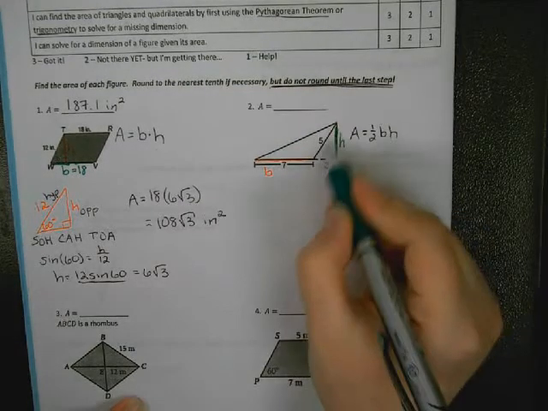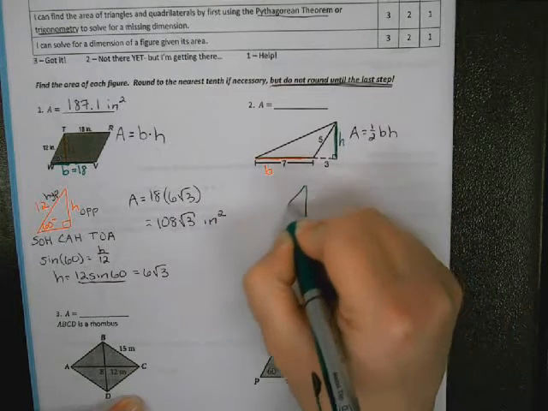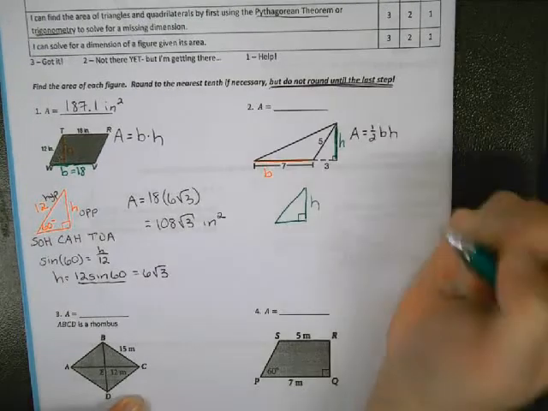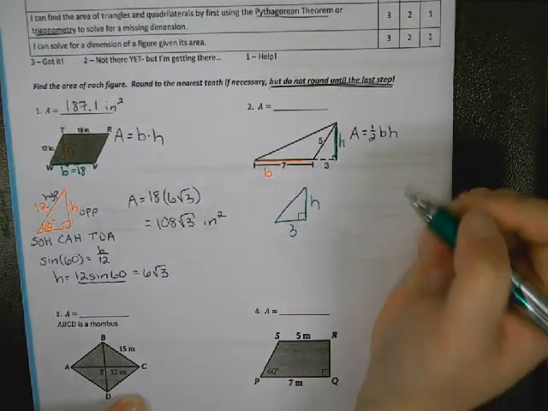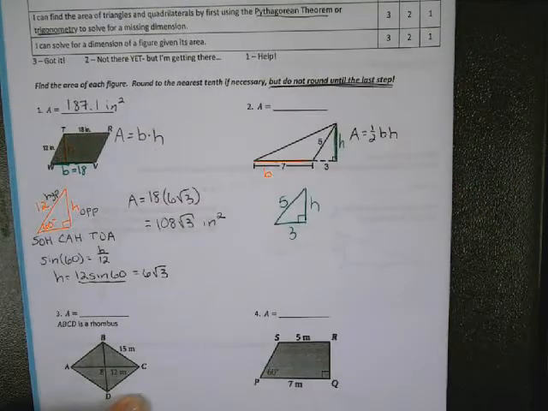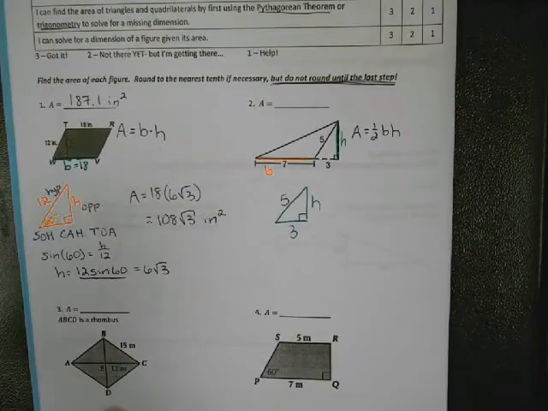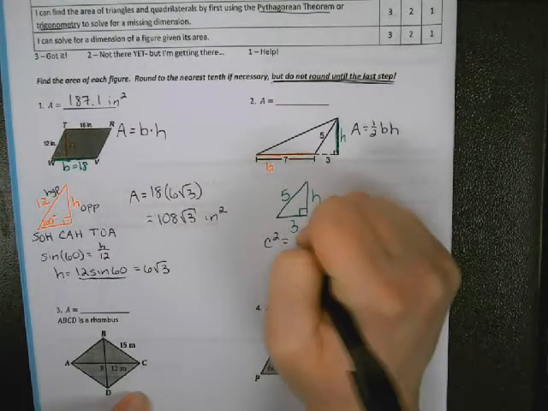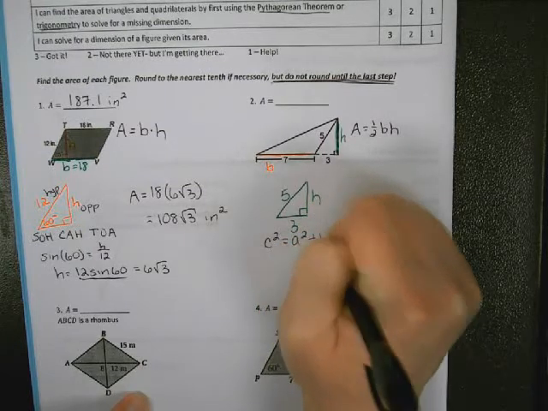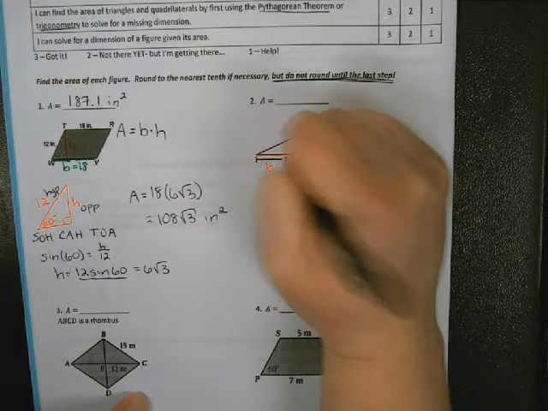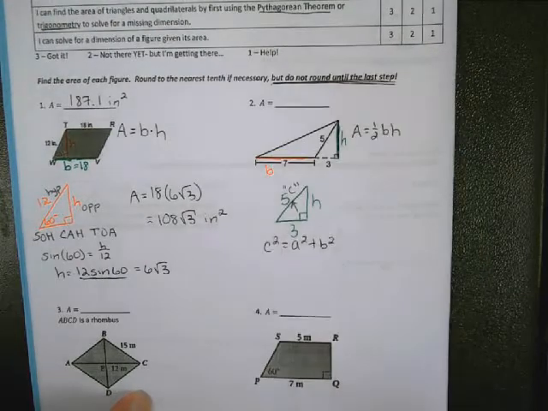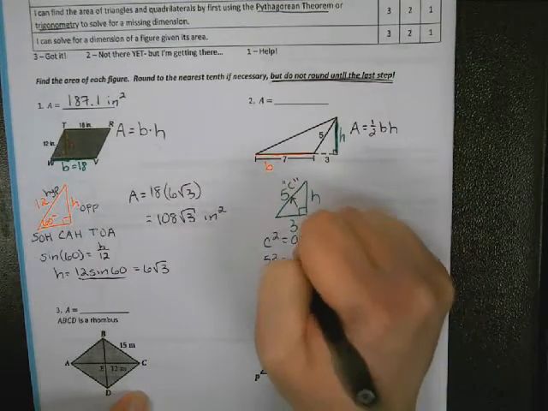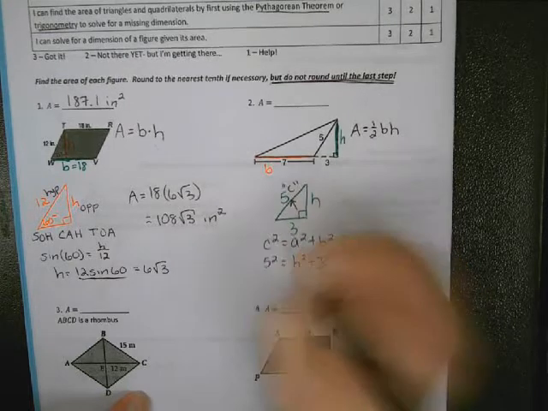So if you take a look just at that triangle there on the outside, hopefully you notice that it is a right triangle because it's perpendicular. So we have the height. We have that side as 3. We have that side as 5. And we can use Pythagorean theorem. So remember that Pythagorean theorem says c squared equals a squared plus b squared. And c is always going to be our hypotenuse. It's the side that's across from the right angle. So in this case, that's the 5. 5 squared is going to equal h squared plus 3 squared.